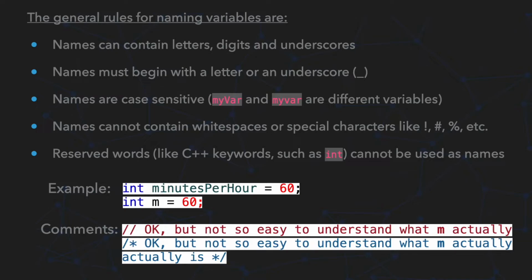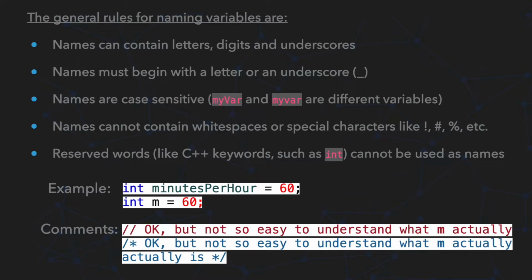Now comes how to declare. In this example you can see int minutesPerHour = 60; right? Int is the data type of minutesPerHour, which is equal to the value of 60, and then you have to terminate with a semicolon so that the compiler will understand that the ending of that particular line is at the semicolon. Then comes int m = 60, where you can write m as the variable name also.